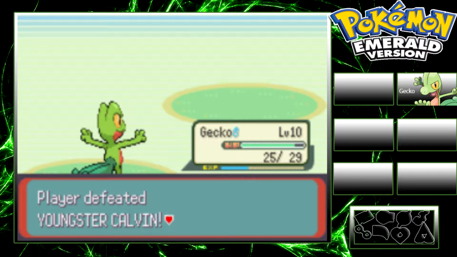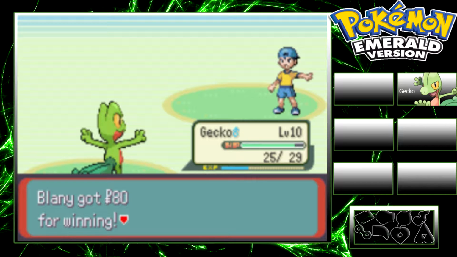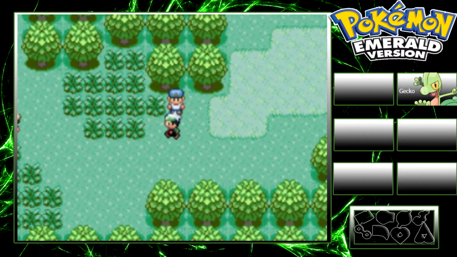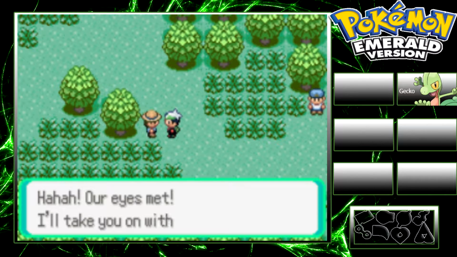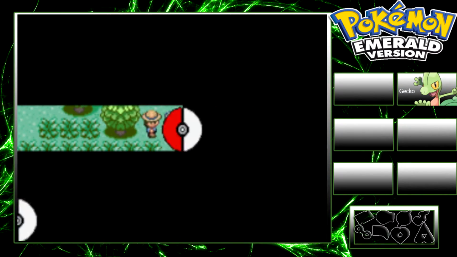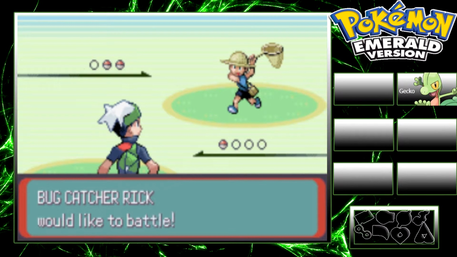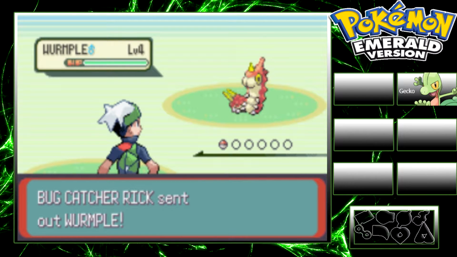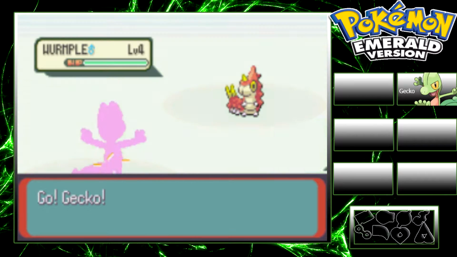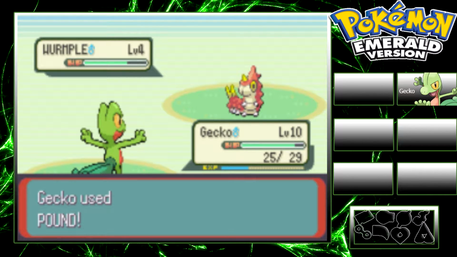You call yourself a trainer. Player defeated Youngster Cub. I lost. I should have trained mine more. Of course you should have. You guys could come out of nowhere and try to fight me with that level? Ha ha ha! Our eyes met. I'll take you on with my best Pokemon. Best Pokemon? Are you serious? It's the best you can do? But oh well. Alright Gecko, let's use Pound once again.